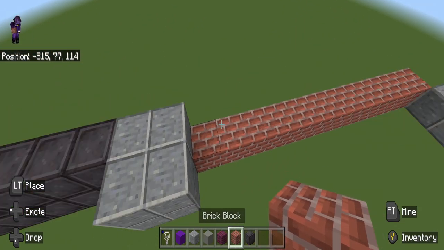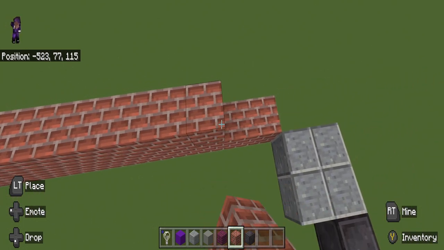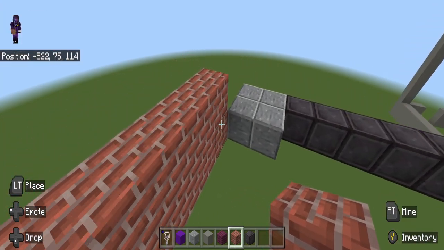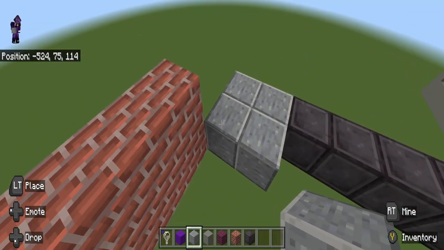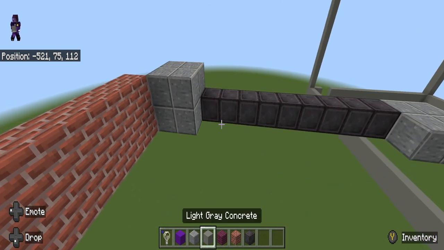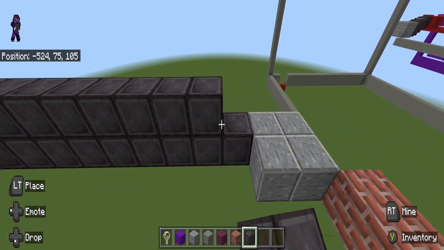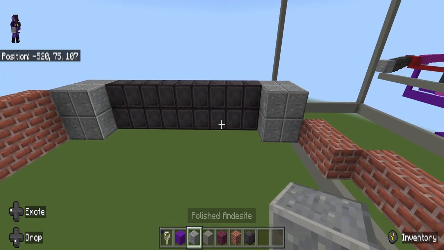And then you're going to go to the right by 1, 2, 3, 4, 5, 6, 7, 8, 9, 10, 11. So 11 blocks of brick. Then you're going to go to this little corner and do a 2x2, just like this. Then you're going to grab your block of netherite and go to the right by 1, 2, 3, 4, 5, 6, 7, 8, 9. And then you're going to do a 2x2, just like that.